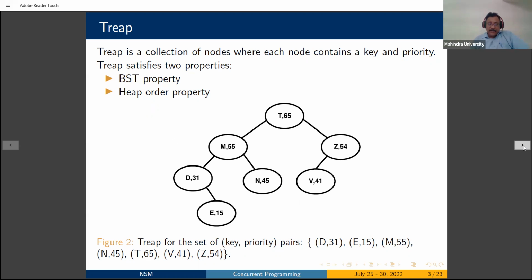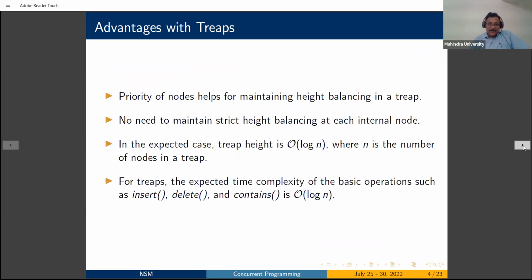Why do we need a treap? Usually for BSTs, we need to write an explicit height balance routine to achieve a strict height balancing condition at each non-leaf node.